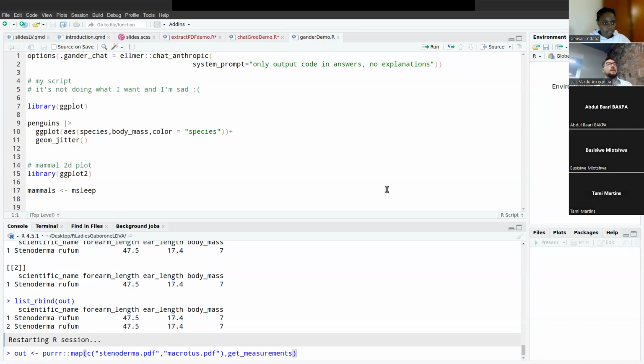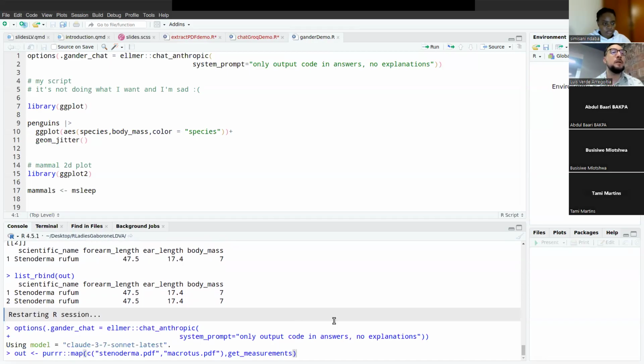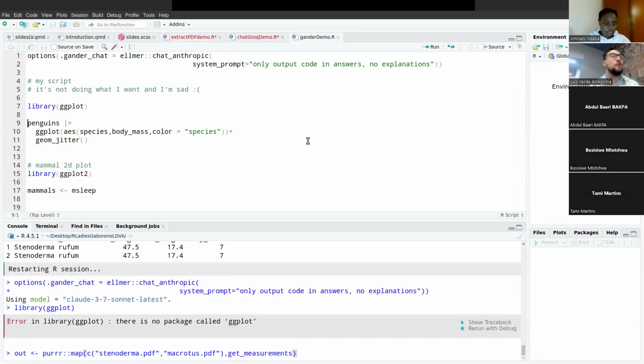In this case, I'm just saying that Elmer should be creating a chat object with the Anthropic provider. So it will use, it's telling me right now it's using Claude 3.7. Okay. So now I have this script that's not working. And if I try to run this code, it won't work.